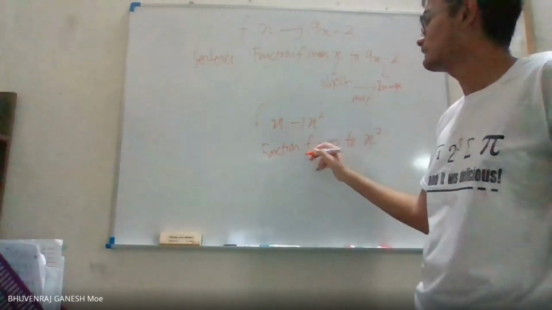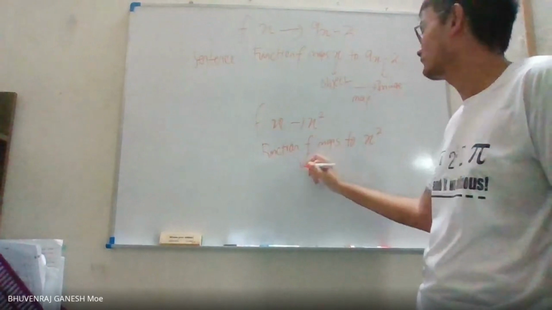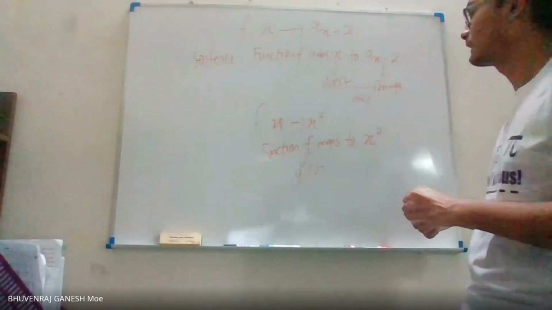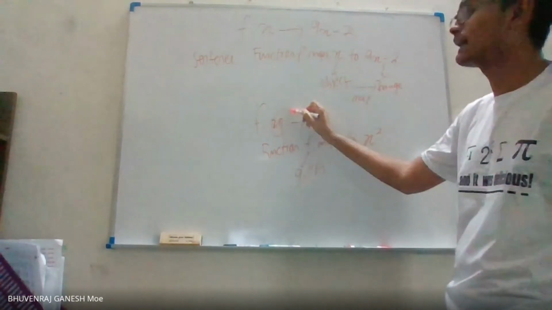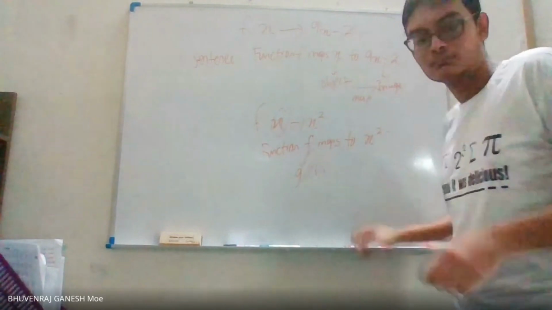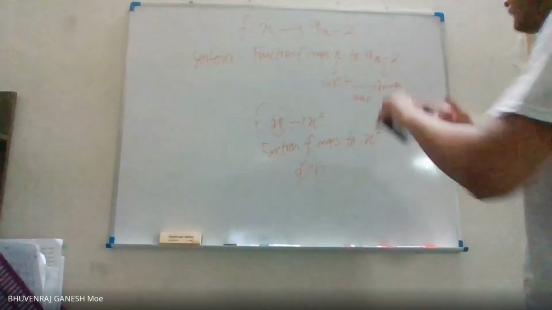They can change that. It doesn't mean the function will always be f. It can be g, it can be h. These are just random letters they put to represent the function, but usually this side will be x equals to something. So that's the basics. That's what the whole quiz is all about.